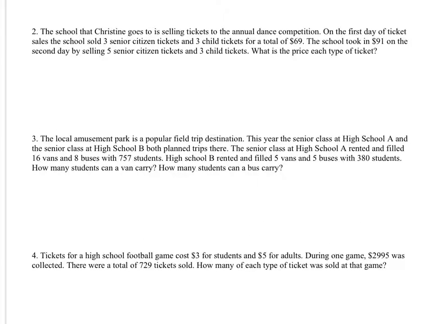It says the school that Christine goes to is selling tickets to an annual dance competition. On the first day of ticket sales, they sold 3 senior citizen tickets and 3 child tickets for $69. The school took in $91 on the second day by selling 5 senior citizen tickets and 3 child tickets. What is the price of each type of ticket?